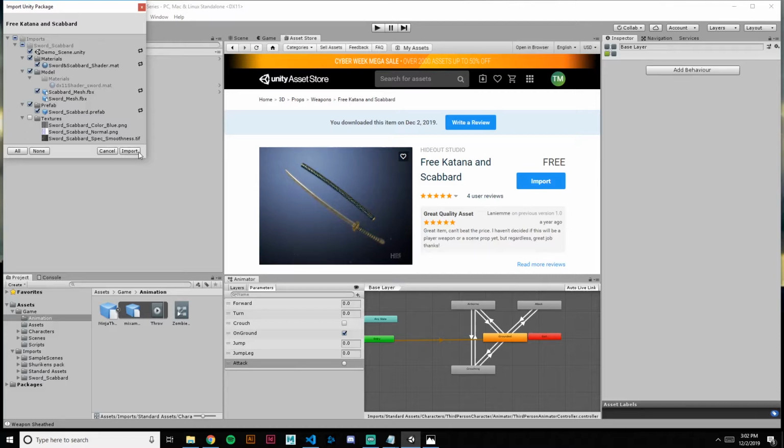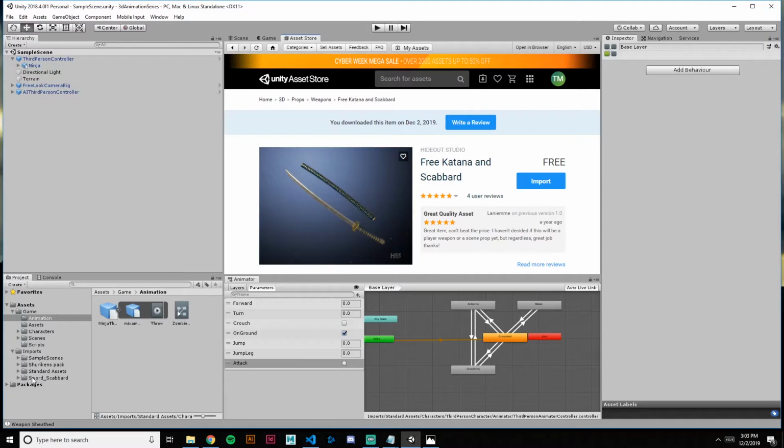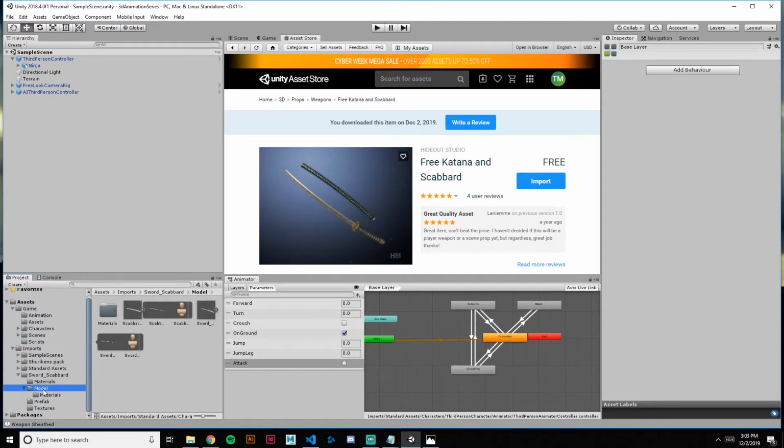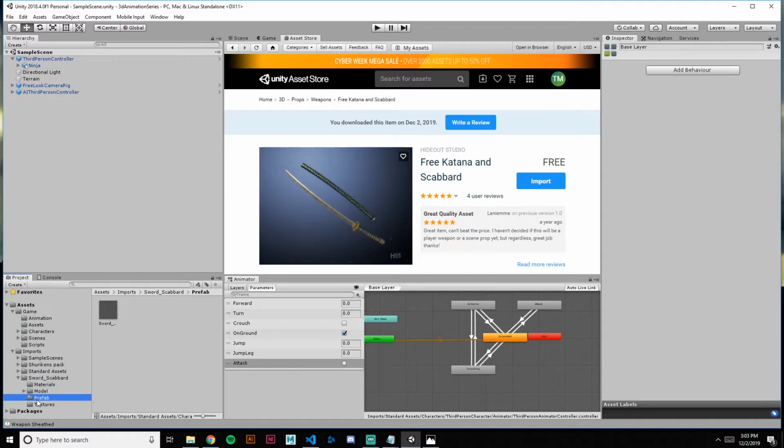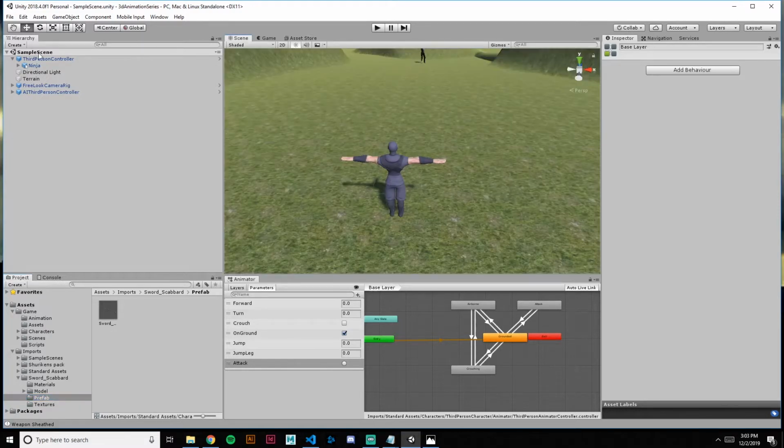Otherwise, if you had your own sword, you could do that. But this is the one I'm going to be using. Once that's downloaded, I put it in our imports folder. And let's go grab the prefab and bring it into our scene.